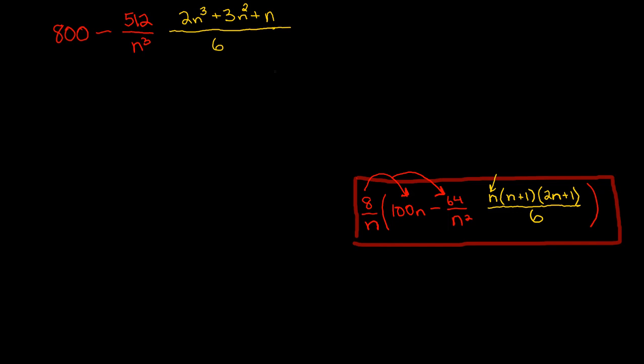Let's simplify it even a little bit more. You might say, at this point, it's really pretty good. But the next video will be even easier if we do a little bit more simplification. So, all right, so now we've got 800, and we've got minus 512. Well, let me think about this for a minute. Oh, yeah.